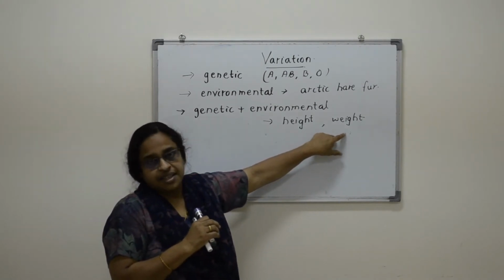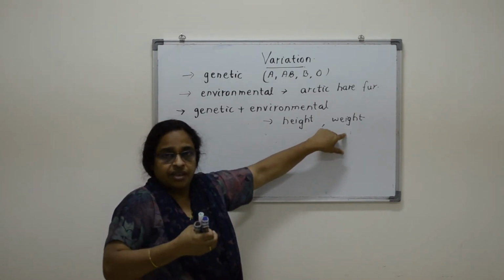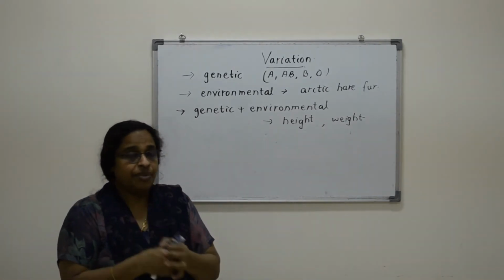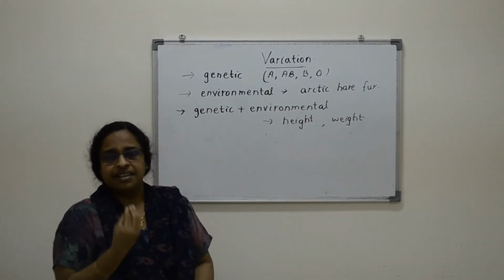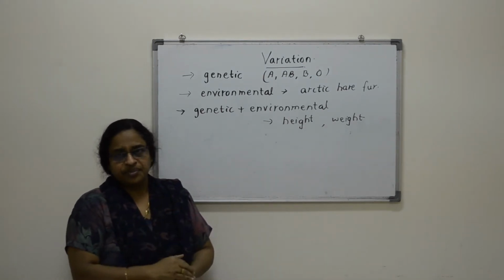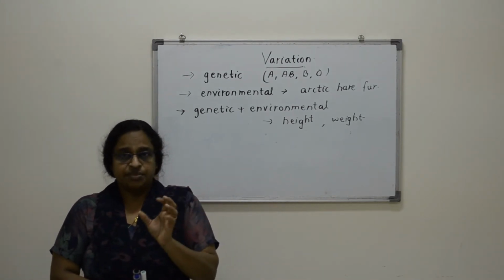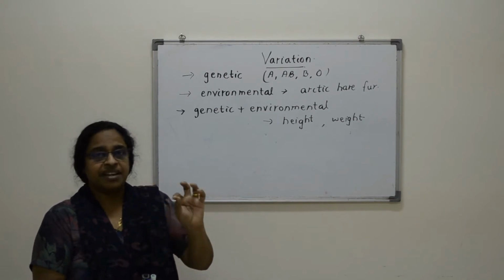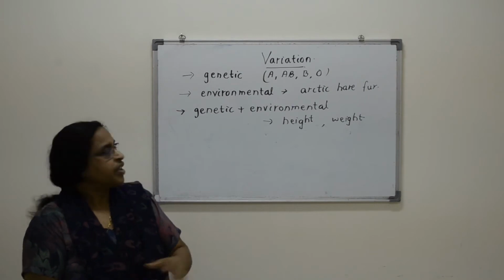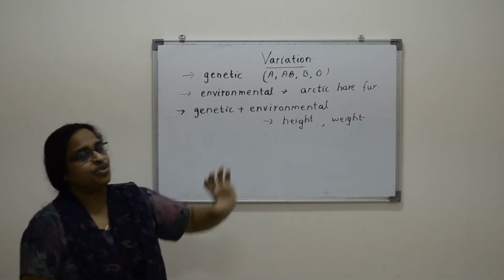And weight. Some people, those who are having rich food, will become obese, very fatty. But some of them, if they are not getting enough food, will be less than their normal weight. For example, some children at a small age, if they don't get enough carbohydrate and protein, have some diseases like marasmus and kwashiorkor. These people will be underweight for their ages. So this is one kind of variation, or one reason for variation.